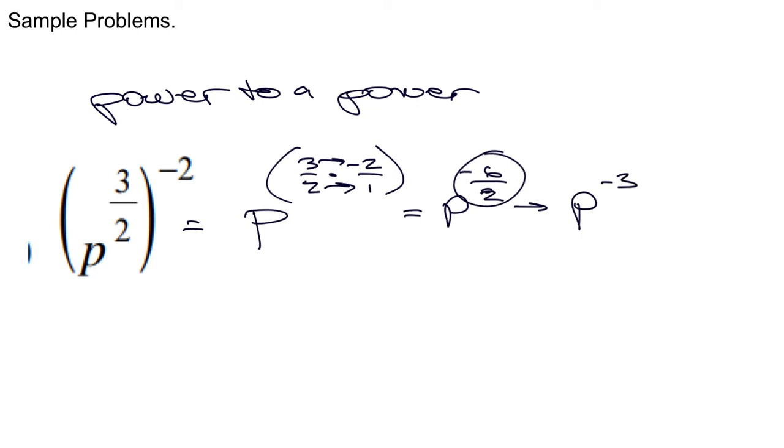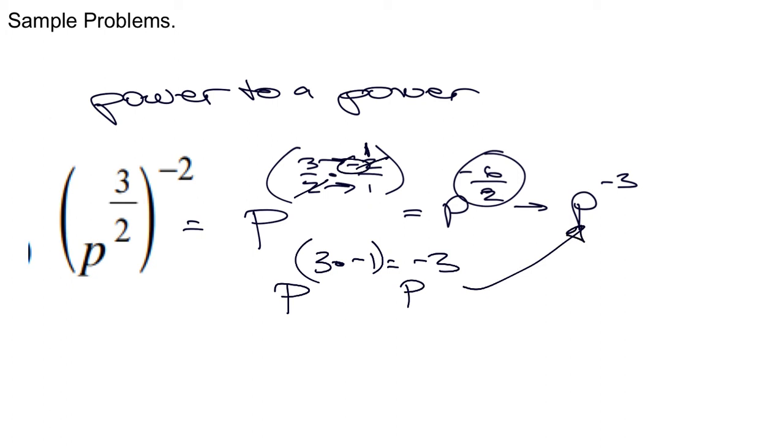If you look back here, I have a 2 in the denominator for 3 halves, and I have a negative 2 in the numerator of 2 over 1. I can factor out the 2, and I'm left with a negative 1 over 1 times 3. 3 times negative 1 equals negative 3. So if this is in my exponent, same answer. So sometimes it's better to simplify your fractions first versus simplify them later.